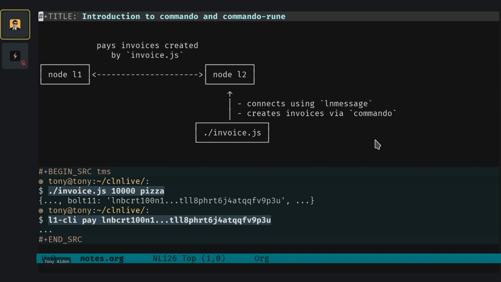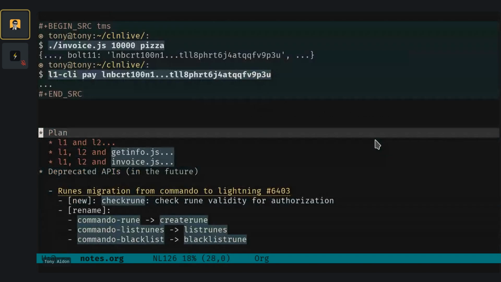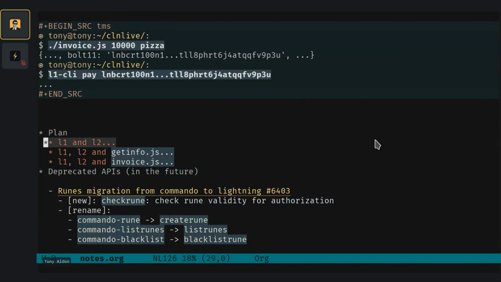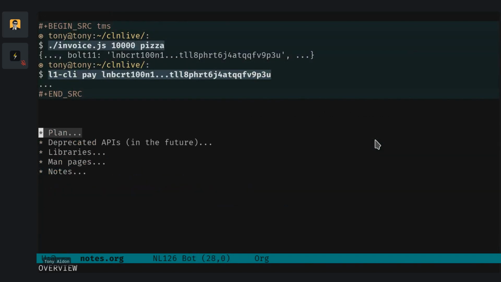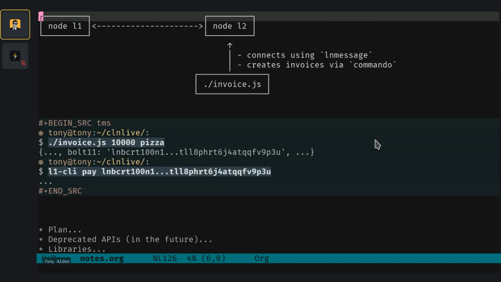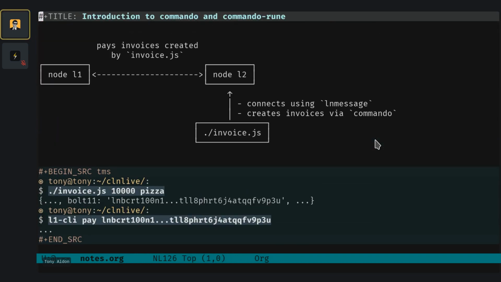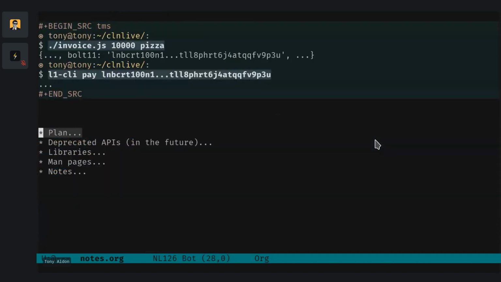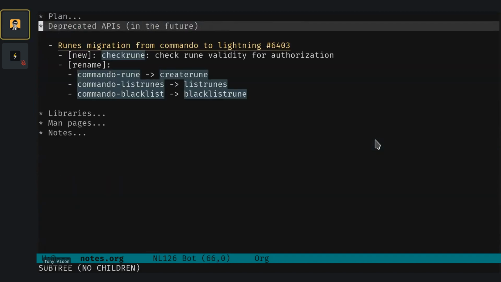So I'll stop talking, and we are going to start to do stuff. Yes, we're going to go back to those things after. So we have the plan. Before we start, just to note, there is a pull request which changes some of the commands about runes.